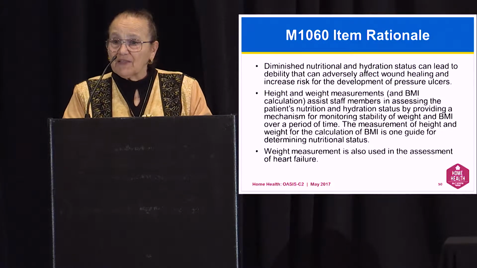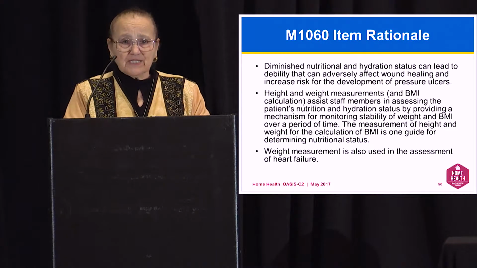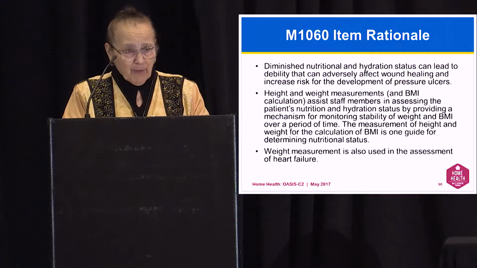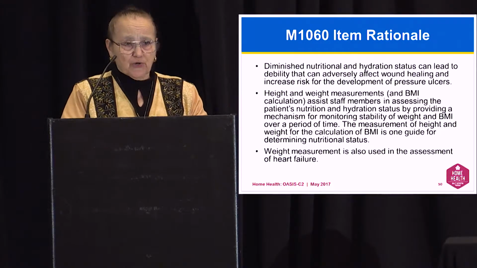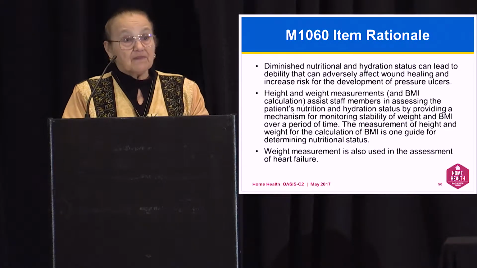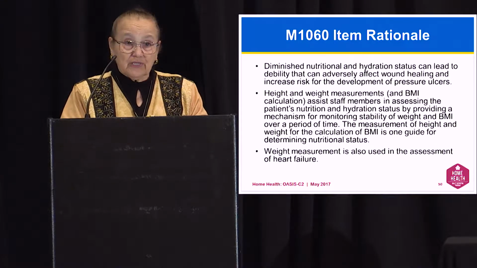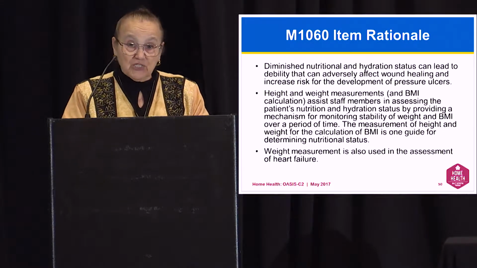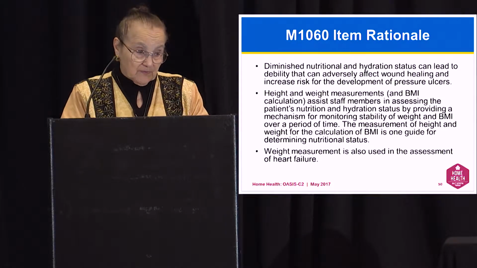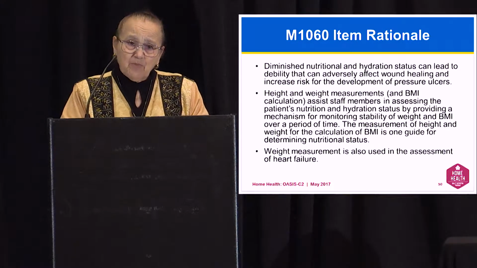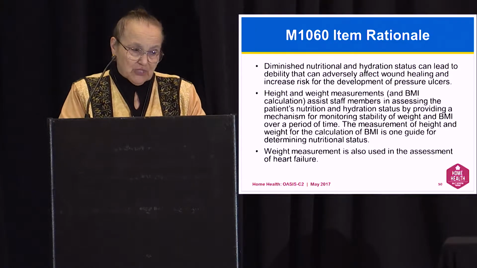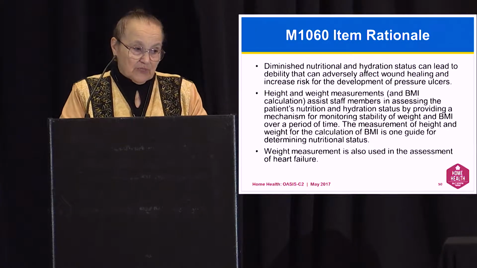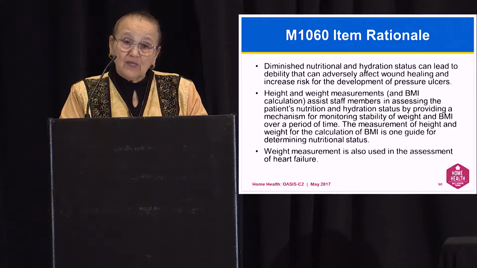We know that if there's a large amount of body mass pressing on a joint area, a bony prominence, and the person's not being turned, they're not moving around, they're going to break down. This is a very high risk factor. And so that's why it is one of the covariates determining the patient's risk for developing a pressure ulcer. It also is going to impact your nurse's plan of care for nutrition and hydration so that you can keep the weight stable and improve the BMI to its optimum point.